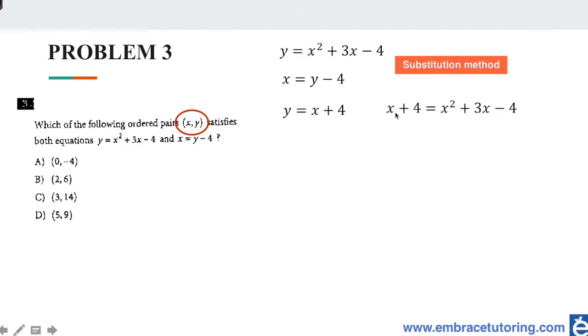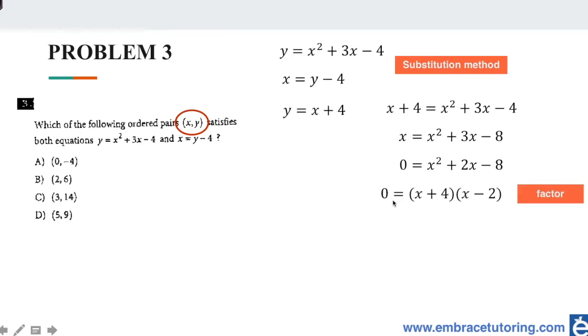And when I set the y's equal to each other, I get x plus 4 equals x squared plus 3x minus 4. Now I'm going to subtract my 4 to the other side, and we get x equals x squared plus 3x minus 8. I'm now going to subtract my x, and I get 0 equals x squared plus 2x minus 8. Now notice this is in a quadratic form, so 0 equals ax squared plus bx plus c. And when I factor this, I get 0 equals (x plus 4) multiplied by (x minus 2). Quick tip: the middle value here, if this is a regular x, then both of these are going to be a singular x as well. And then in order to figure this out quickly, I want to figure out which two terms when multiplied together will give me a negative 8, but when added together will give me a positive 2 for my middle.